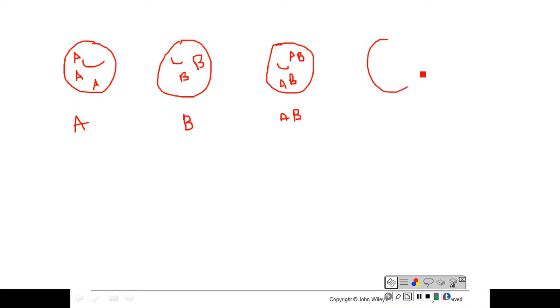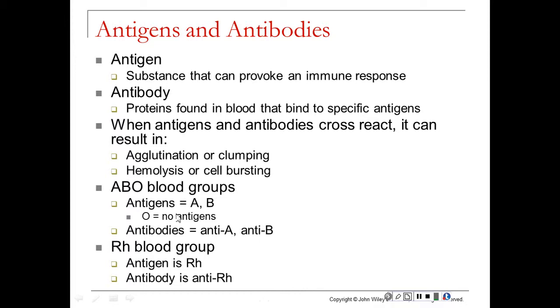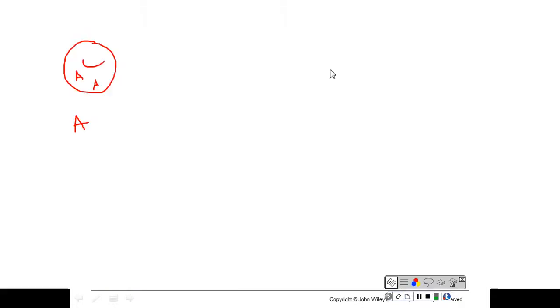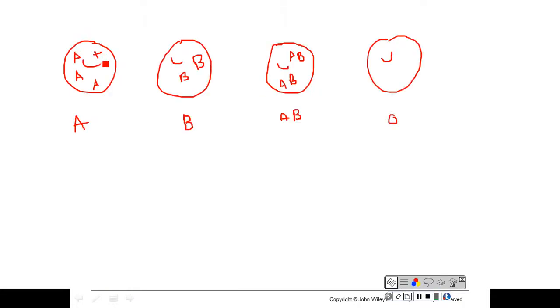And if you're blood type O, what does that mean? That means you have no antigens on your red blood cells. There's also this Rh factor, this Rh group. You can be Rh positive or Rh negative. So, what that means is you can have Rh positive or Rh negative factors on your blood. In that case, this person's blood would be A positive. This person's blood would be B positive. This person's blood would be AB negative because they do not have that positive Rh factor. This person's blood would be O negative.